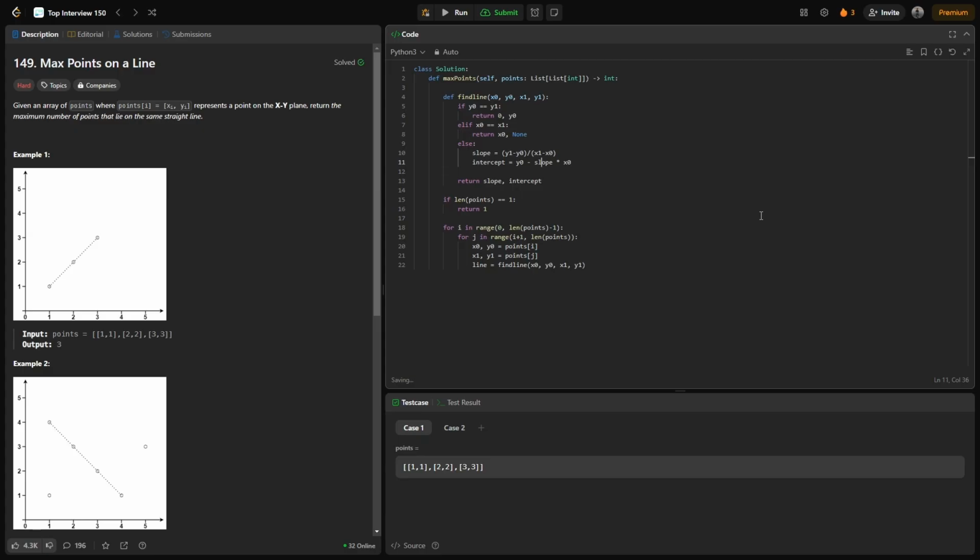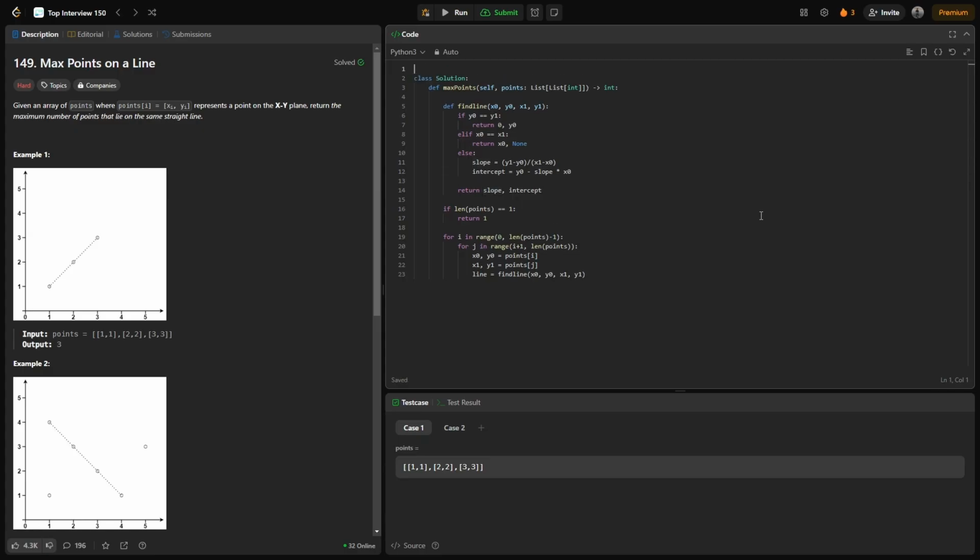So now we have created the function for finding the slope and intercept.